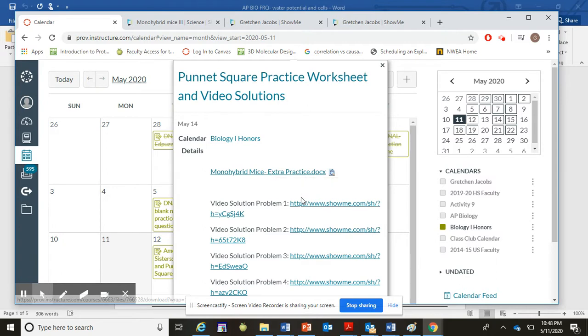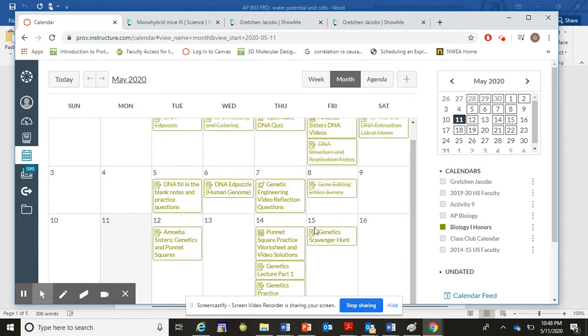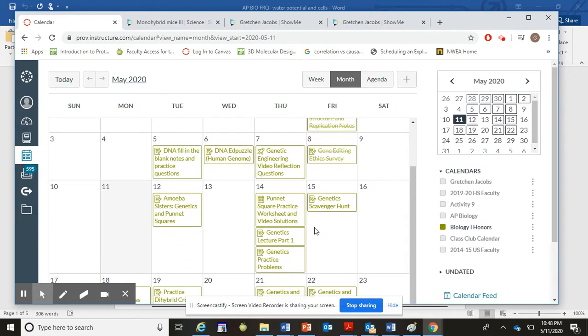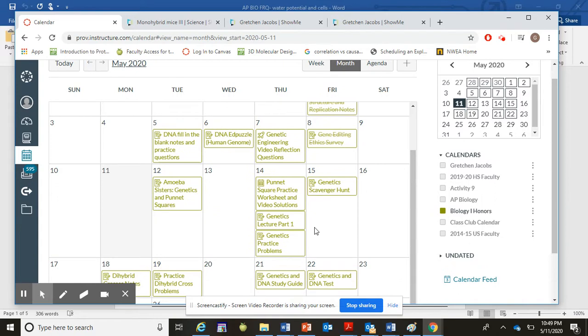Even if you don't decide to do it, kind of looking through the solutions to make sure that you know how to do this, because there is going to be a test on this material, and the test is timed, so you don't have forever, and you want to make sure that you know what you're doing. This is just the foundation that we need in order to know how to actually solve the bigger problems. This is the same thing that we did in sixth grade, so you're probably familiar with it, but you might need a little bit of a refresher.